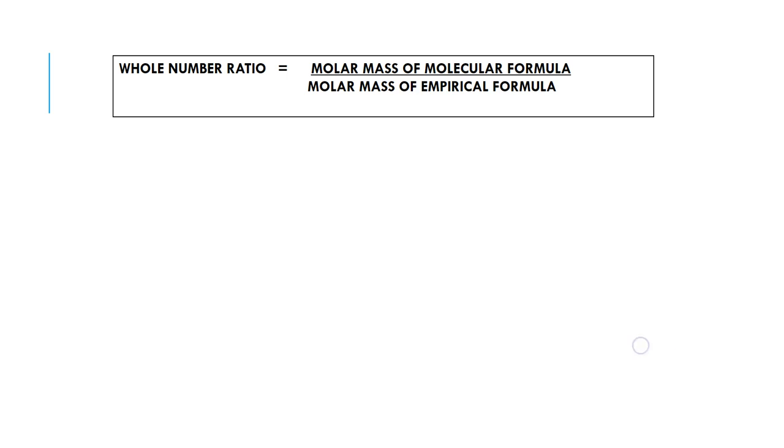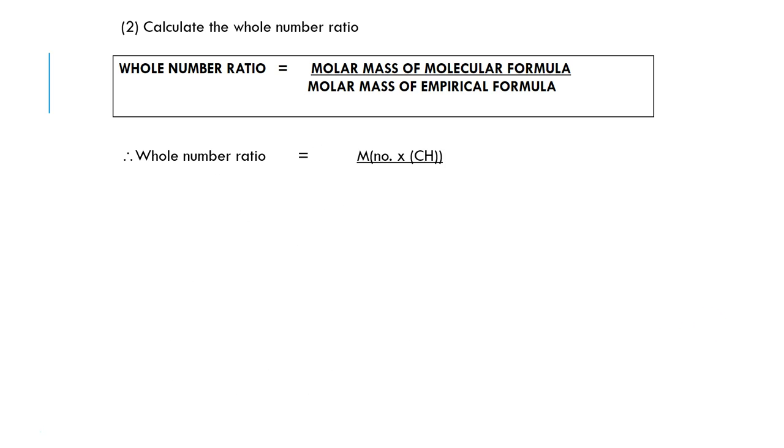So if we think about that, the math should be straightforward. We take the molar mass of the whole thing, divide by the molar mass of one chunk, and that'll give us the ratio, the number of them that went into going together. So we take the molar mass of our molecular formula, which is 78 grams per mole, and then we divide by the mass of our empirical formula, which is 13 grams per mole, and that will come out to 6. So the molecular formula is going to be 6 times my empirical formula.